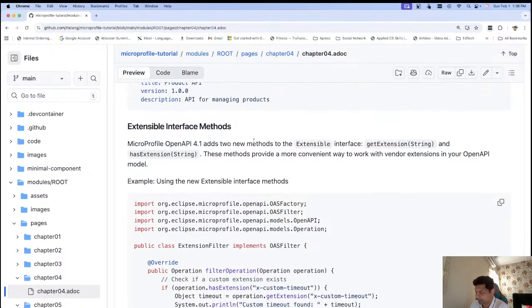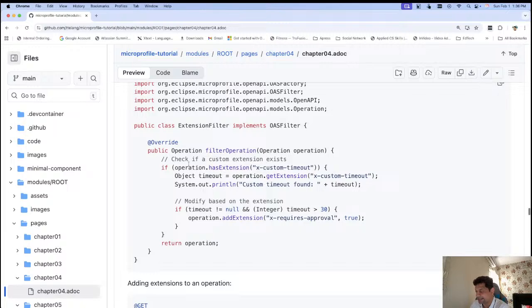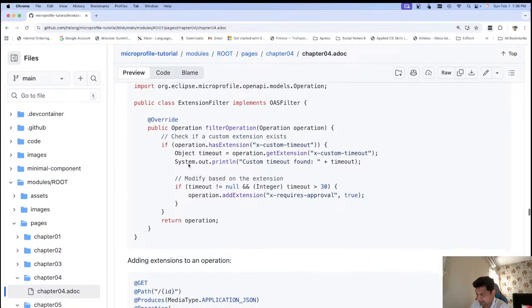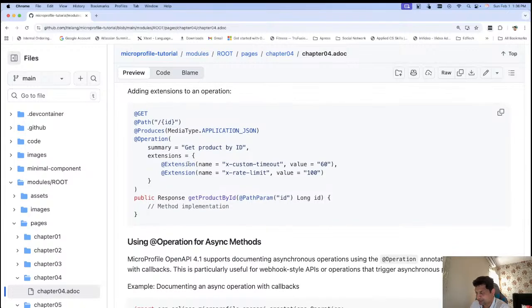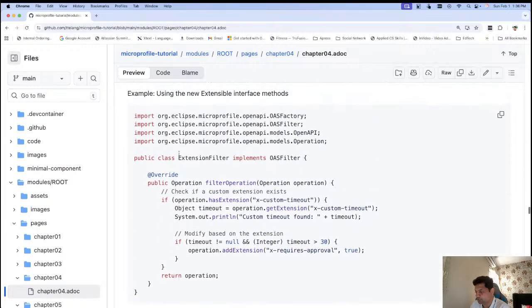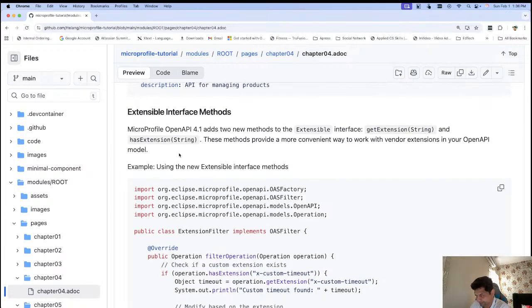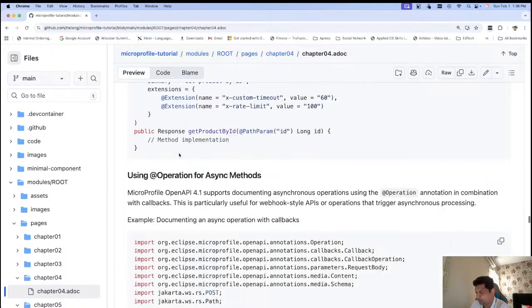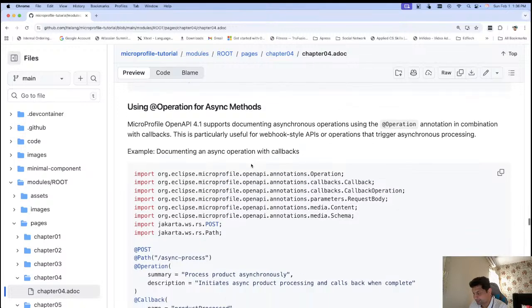And there are two new methods which are added, which is an extensible interface. This is to extend Swagger. So as such, not too much of interest to the developers. It is of interest to tool vendors who want to build some tooling around the Swagger specification.